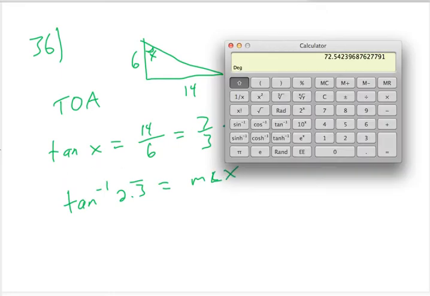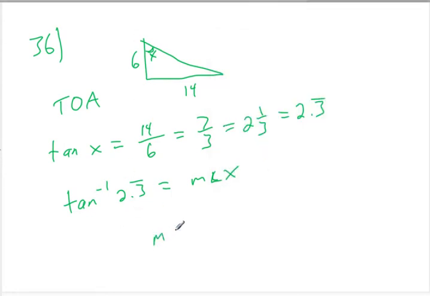So trusty calculator, 2.3 repeating. To get the closest answer we can, let's just throw some extra 3's in there. Why not? Or we could even say 7 divided by 3, and it would do it for us. Aha. Okay. So now I need the inverse tangent, and I'm already on inverse, so that works. And it looks like a 66.8 degree angle.